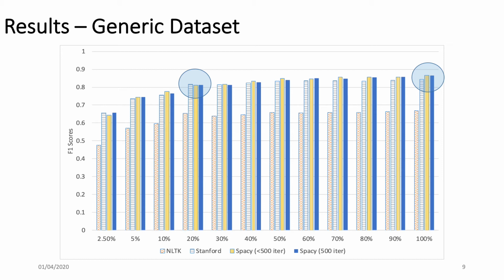So using a smaller amount of data can also lead us to very similar performance to when we use larger portions of data. Then we see that using 500 iterations, for instance in SPACY, does not significantly improve the F1 score, because if we use 45% fewer iterations, the results are very similar and it saves us lots of time in terms of training and computational power.